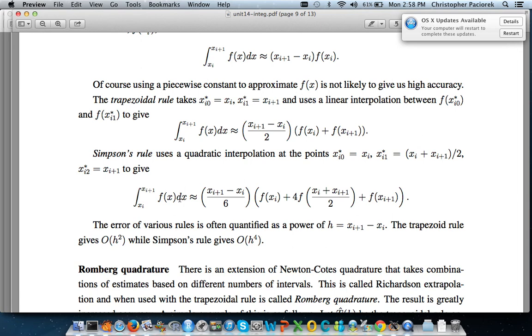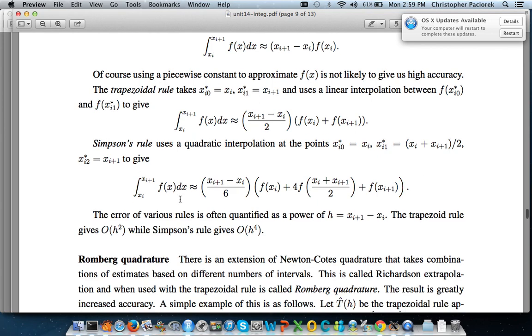Okay, so as you increase the order of the approximation, you're going to get a more and more accurate estimate of the integral. And so usually people will write this out as being quantified as a function of h, which is the size of the intervals that we're looking at. And so if you work out some of the details of what these errors are, if you do the trapezoidal rule, the order scales as h squared, and of course h is small, so it's good to have h being raised to a power. And Simpson's rule scales as order of h to the fourth. So you get this sort of extra bang for your buck from having done the higher order approximations.